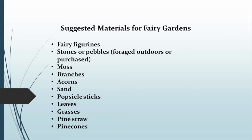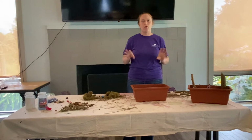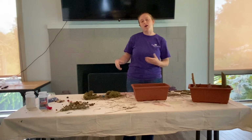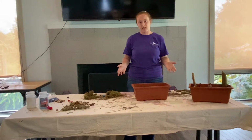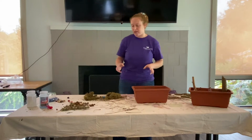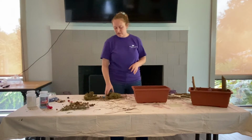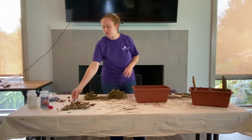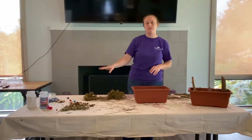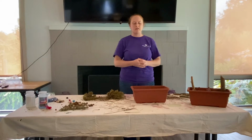If you are building your fairy garden specifically outdoors, it's best to use all natural materials. Everything you can collect outside, because you don't want anything that you put into the environment to disturb what is already naturally there. I've collected a few sticks, I have moss, a few little figurines and rocks, and some fun colorful sand I'm going to put in it.